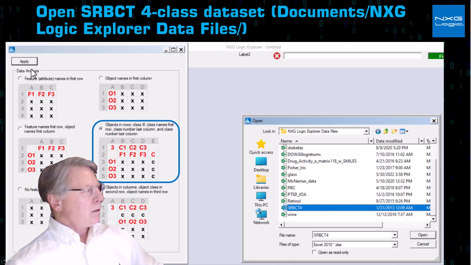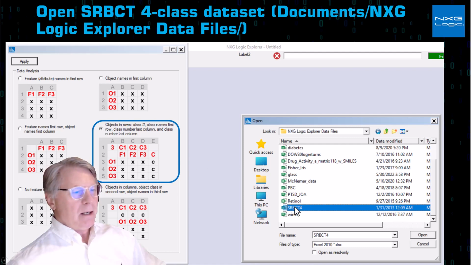So you'd see this pop up first when you import a data set. For data sets with classes in them, you follow this format here, where the number of classes is specified in the upper left-hand cell, and then the class names, the 3 class names, this example data set would have 3 classes. Then feature names, there are only, as an example, 3 features here, and then a class variable, and then object names. So the SRBCT data file is in this format here. And then this is what it would look like on your desktop. So you would simply double click on SRBCT.